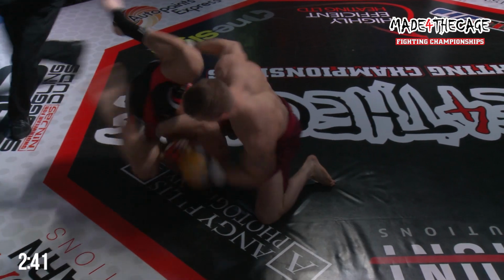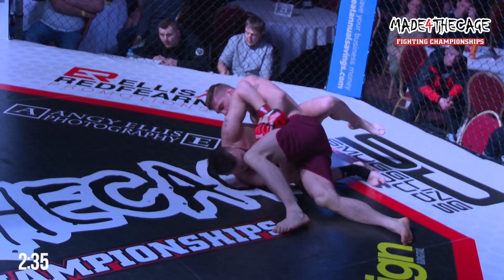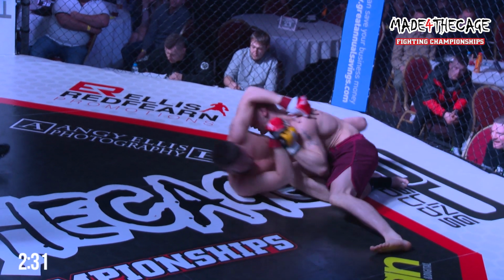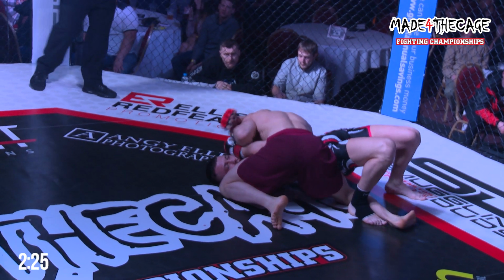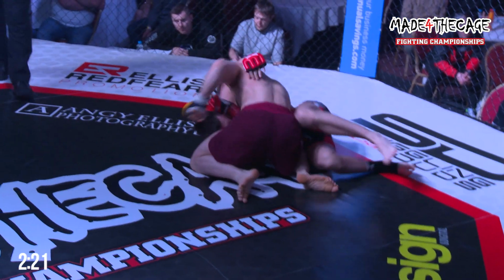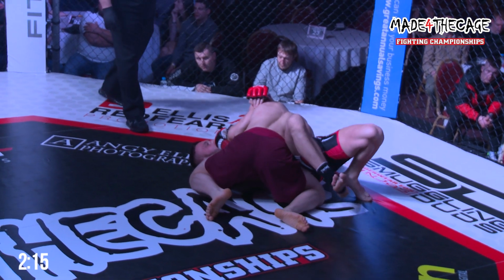Working for the arm, pulls out easy, sees it coming. Side control. Yeah, we've seen that so many times tonight already, a guy looking for a sloppy submission from the bottom and giving the pass away. It's a nice easy way to pass. If you can time the armbar or the triangle, you can pass quite easily. Obviously, if you don't see it, you could be in trouble. You get a guy who's halfway savvy on the top, if you start throwing them up, they're going to see it coming.